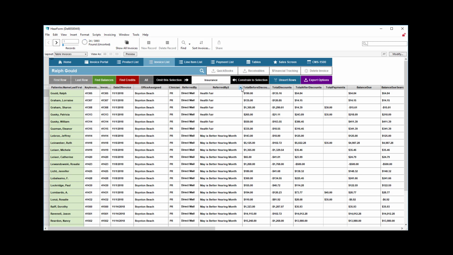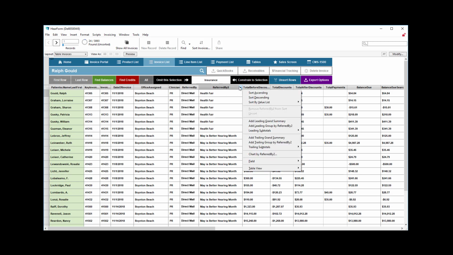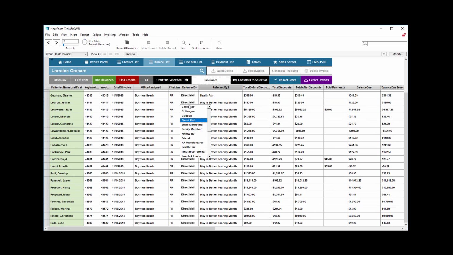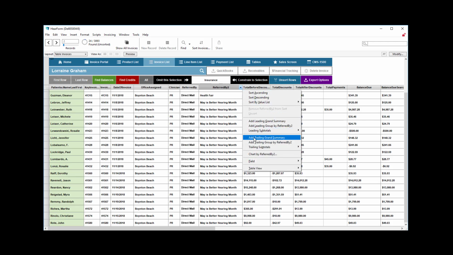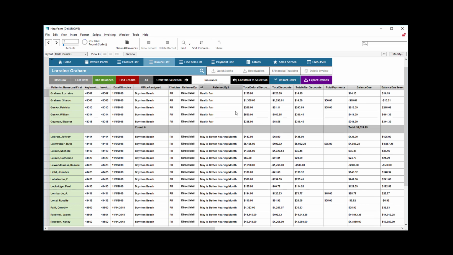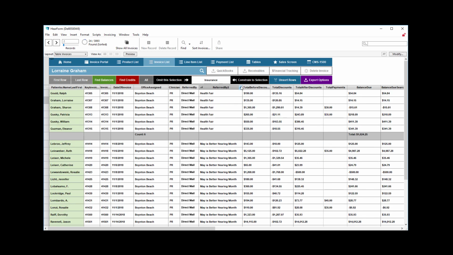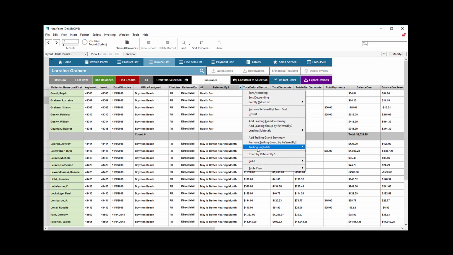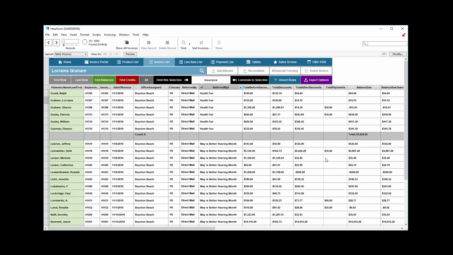And again, I can sort or arrange by a variety of different things here. Most of these look like they're direct mail, so that wouldn't help to sort by that. But I could sort or arrange by the referral source. And let me do that here, and again, we don't have a count there, so I could add a count here, and that will count up the number. Now, if I happen to remove something, I want to show you something there.